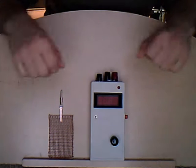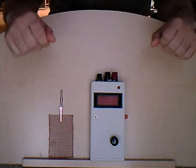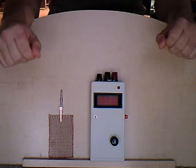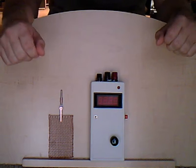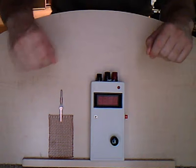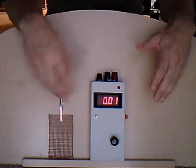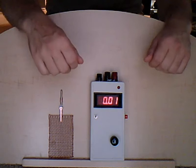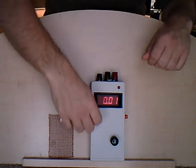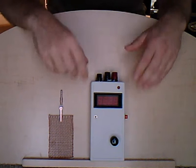Okay, we're going to give a quick demonstration of the EC-160, which is the newer version of the EC-150, which I put out a couple of years ago. The EC-150 is the eddy current monitor, and the EC-160 is the eddy current meter, mainly because of the addition of this light-up 7-segment LED display, which allows you to see the readings clearly in a darkened room or at night.